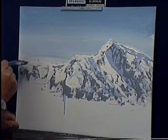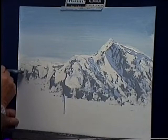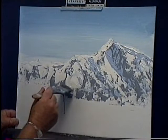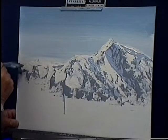And when you do, the brush bristles will make the tops of some pine trees or trees. And if this is still wet in here on your painting, try and stay below it if you can. And mine's a little wet right in there, so I'll try and see what I can do. But first off, here's what we're going to do. Keep your brush perpendicular to your panel.